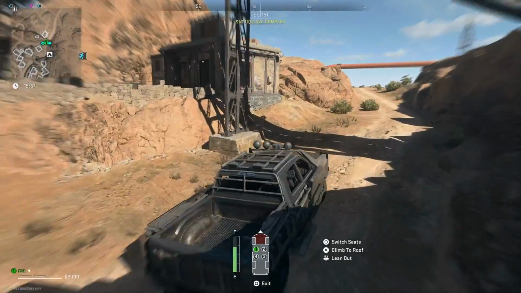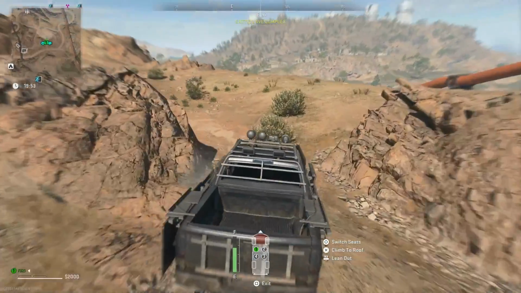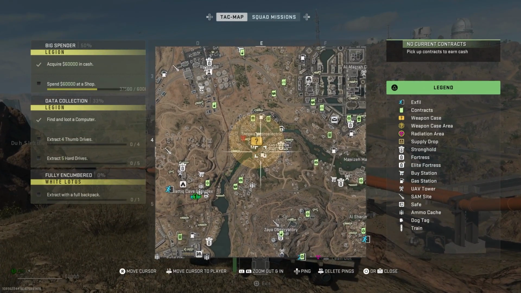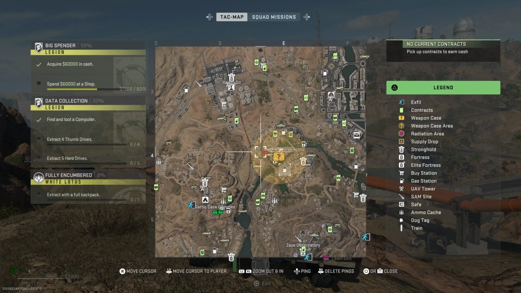Now, a way to repair vehicles and refuel them is going to a gas station. But the thing with gas stations is that they can sometimes be extremely overrun. So here we have a marine gas station. I don't think that would fuel it up, but we do have a gas station inside of that location. This whole area will be absolutely surrounded by enemies.